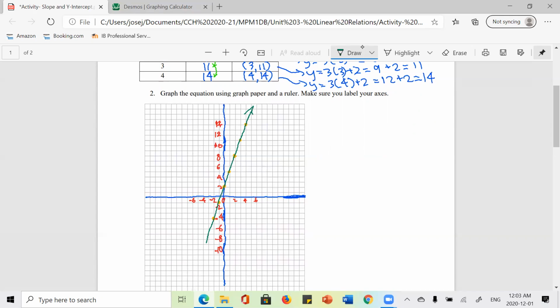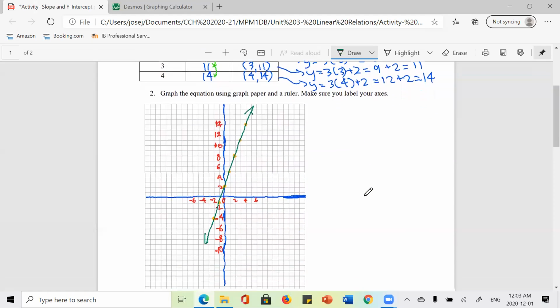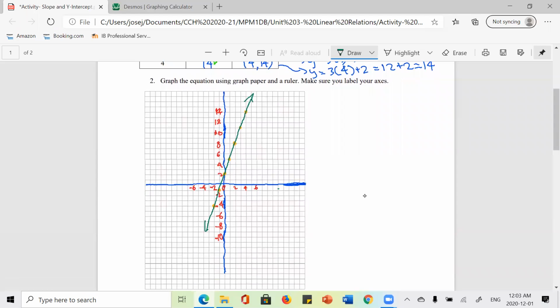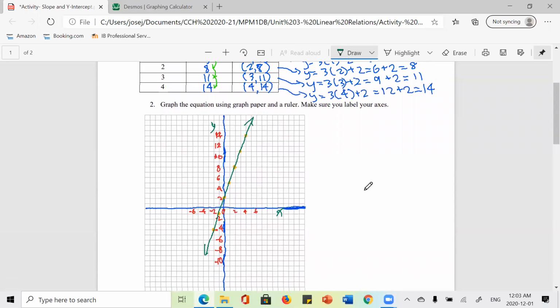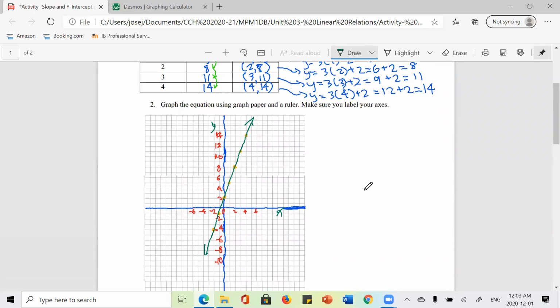And not too shabby, actually. So that's what our line is going to look like. This is what the line of y equals 3x plus 2 looks like altogether. And of course, I forgot something really important here: my labels, x and y. There we go. For my x and y coordinates, I should always label them. This is what our graph ends up looking like.